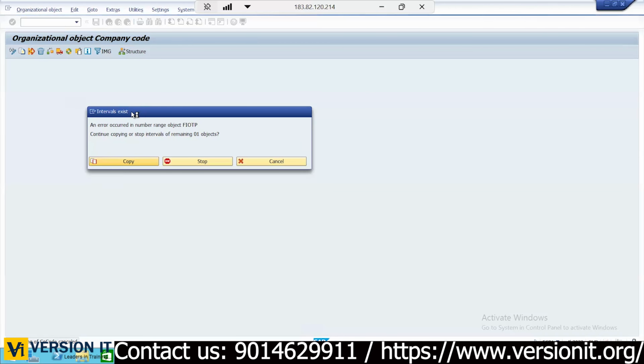Whatever we are creating, not only this company or company code, any data you create, we have different types of data actually. Going forward, I'll let you know. All the data or information is stored in the SAP system at table level. Where we are storing that data, I'll let you know once I complete at least the plant and storage location. Then we will see where that data is stored in the system.